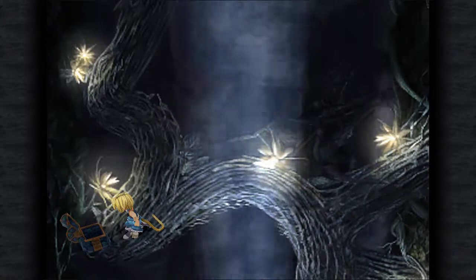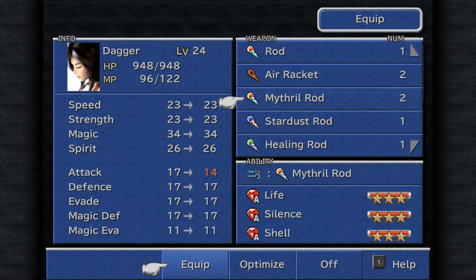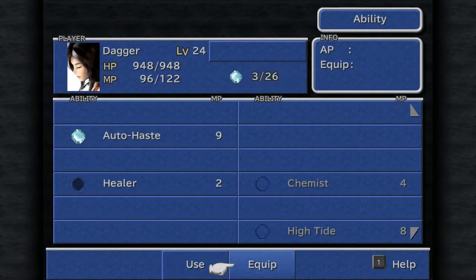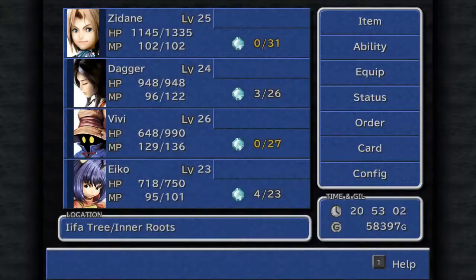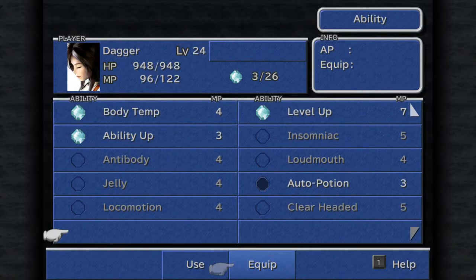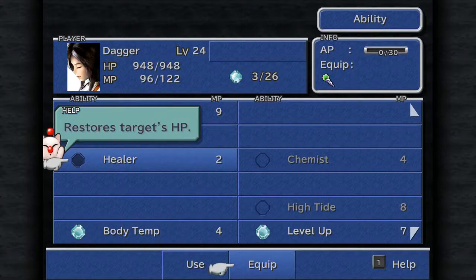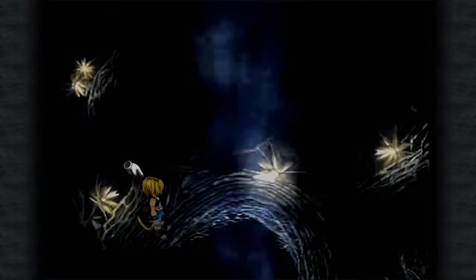There's the chest that dropped. Oh, Healing Rod. Oh, okay. Let's go ahead and equip that on Dagger here. What does Healer do? Oh yeah, that's like a passive ability, I think. No. Wait. Oh, here we go. Source targets HP. Oh. So it's like a skill, I guess?